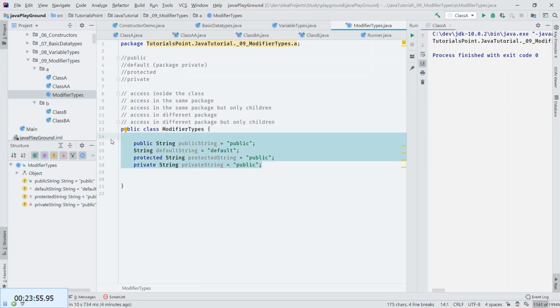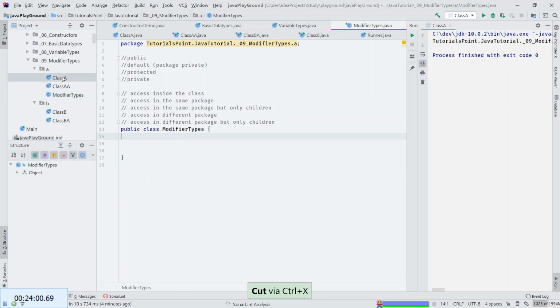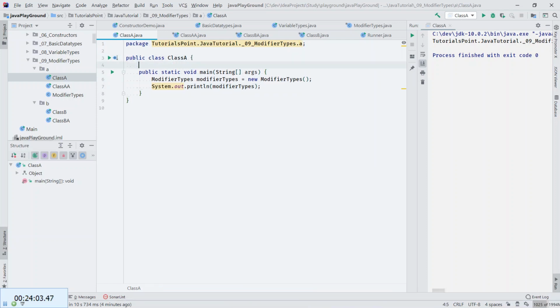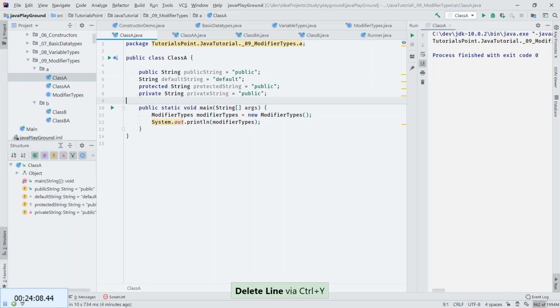That's something I did not want, so I will cut and paste. Okay, so I have those four things. And now, of course, inside of this class, I can access all of them. That will be the case for everyone: if it's public, private, protected, whatever, inside of the class, you can access all of them.